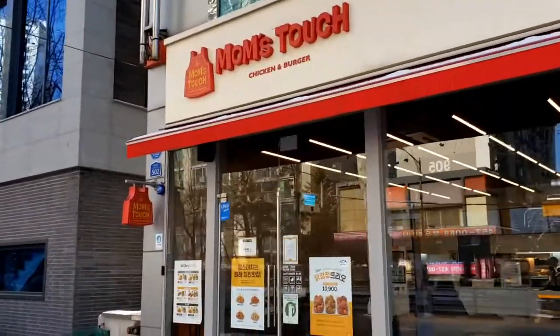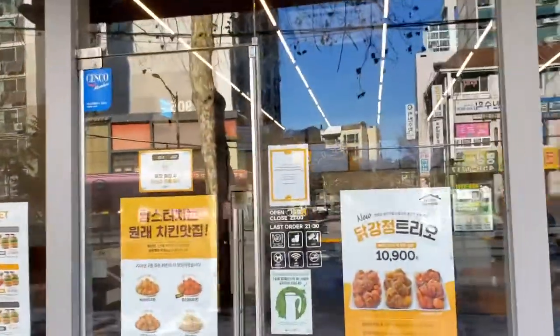What am I going to be eating today? That's a soda, but Mom's Touch is the food we'll be eating today — a fast food chain in Korea. Personally, it's one of my favorites, probably the best fast food chain in Korea. I did go out to get this food — yes, I was wearing a mask, don't worry. There'll be a shot of me inside Mom's Touch showing you what it looks like. Here we are — let's go inside.